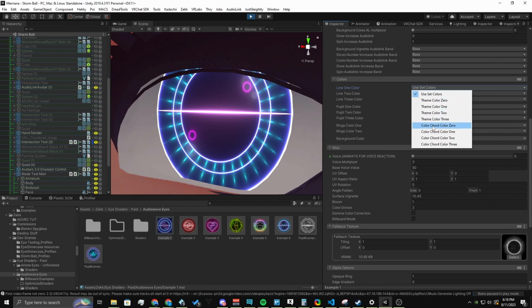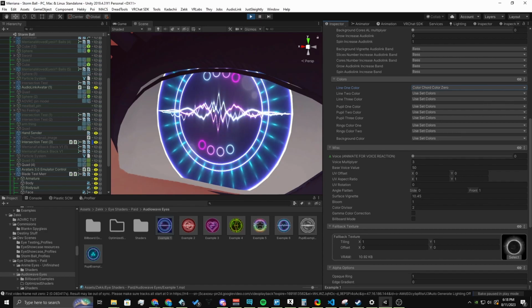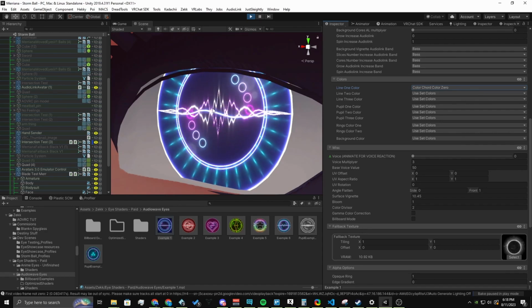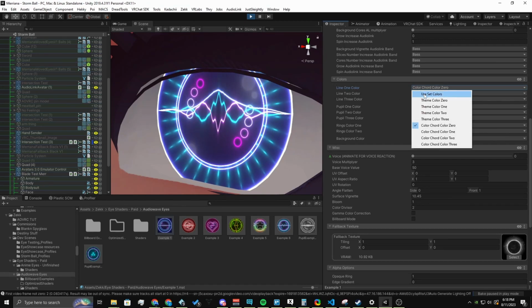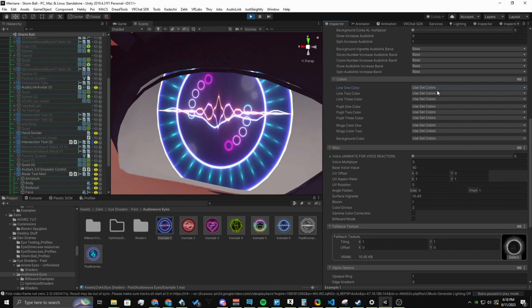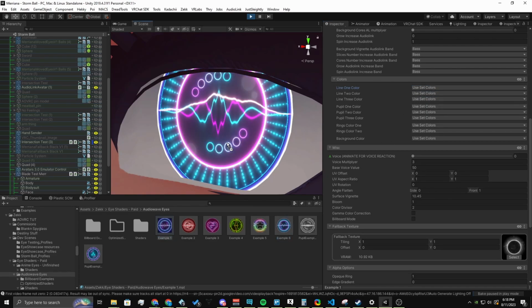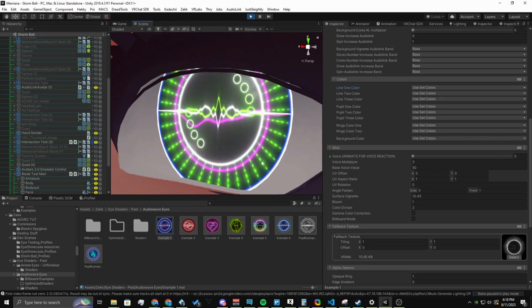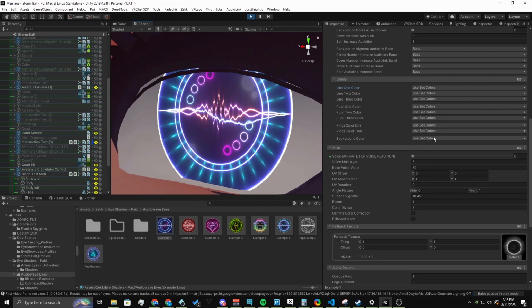There are also color chord colors. These are taken raw from color chord, which is audio link interpreting the color of the music. Kind of wacky to say, right? These won't be impacted by the theme colors at all. And then use set colors, which just uses the colors that you already have. This can look really cool to have a ton of colors blinking in and out, or it can look really bad depending on your tastes. So it's up to you.